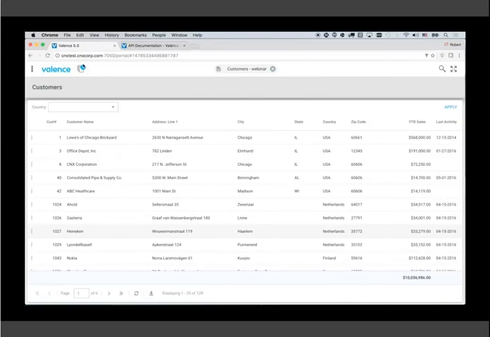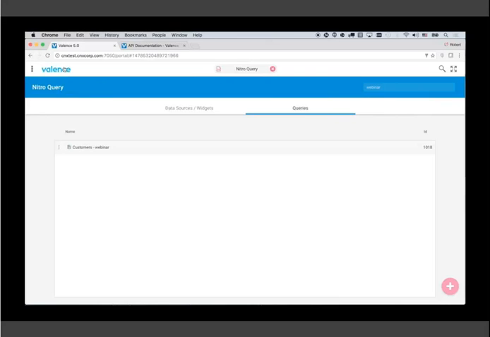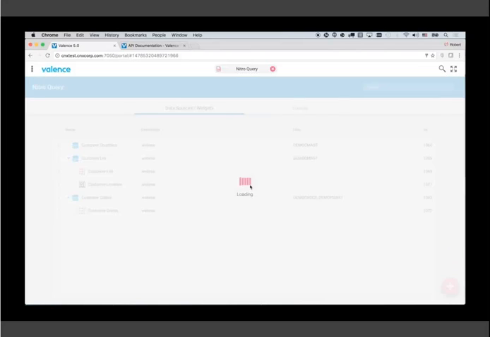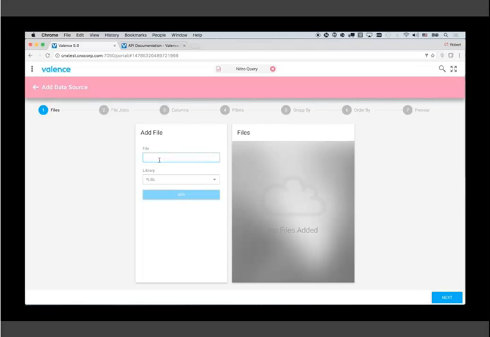And this time I'm going to go back and we'll create a new data source of our top orders. Demo CMAST again, if I can type right.